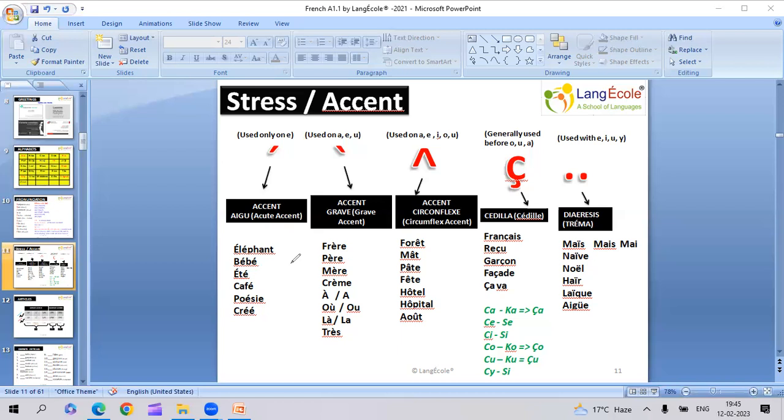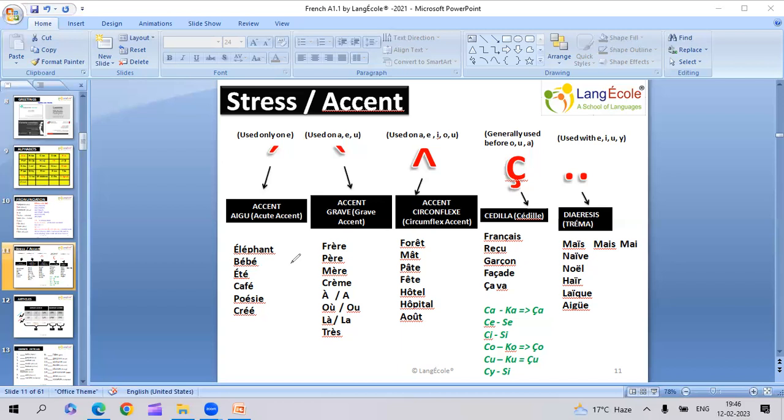Clear now? These two? Yes. Very good. So we'll go next. We'll learn the third one also and then we'll end. Yes. The other two we'll learn next class. No problem. Great. Okay.